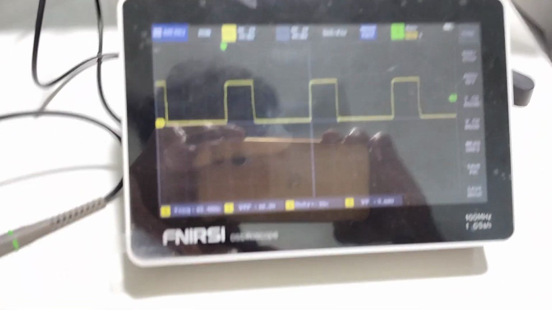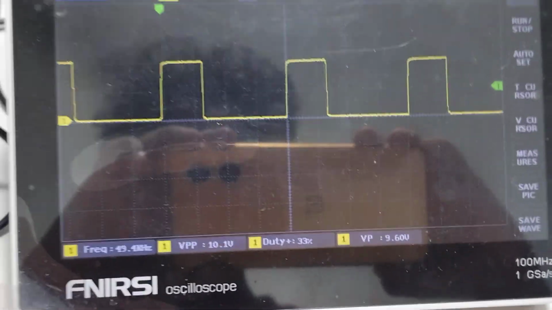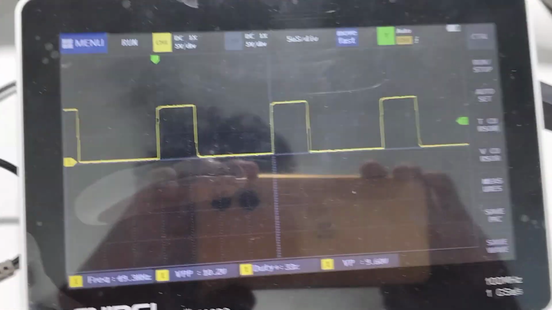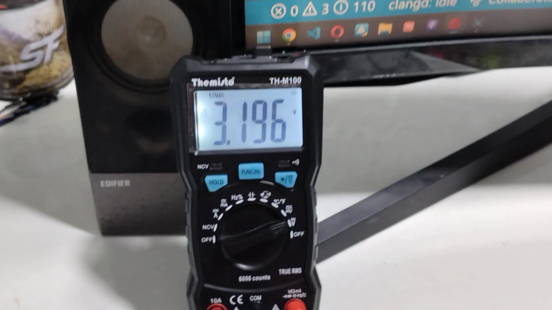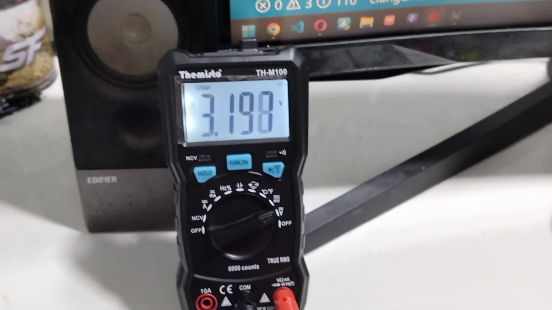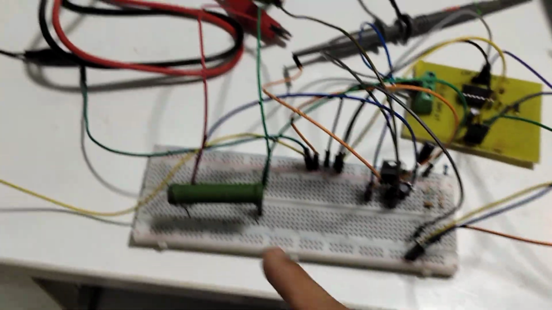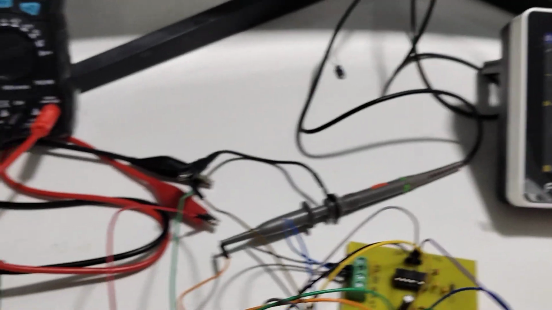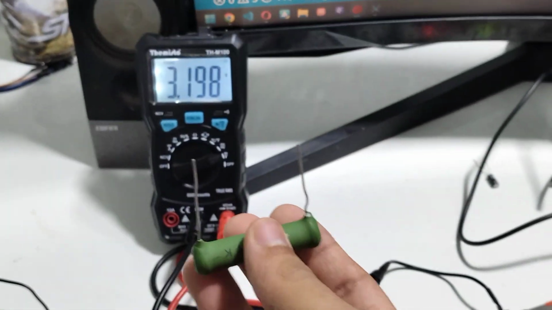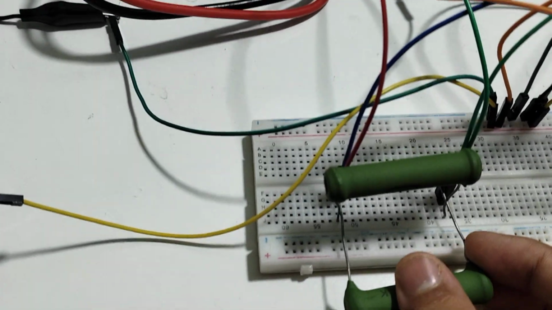Yeah, I flashed the code again, and you can see now we're at a much lower duty. Since we want a much lower voltage, we're at 33% duty, and you can see our output voltage is 3.2 volts roughly, which is again within almost 100 millivolt of our desired, which is great with the same 100 ohm load. And for the final test, we can do the same, putting in parallel test and draw a little bit of more current. So I'll just put that in parallel.